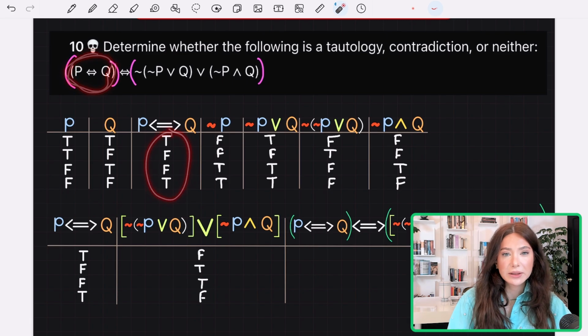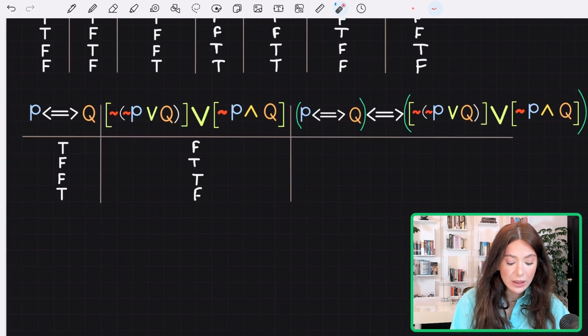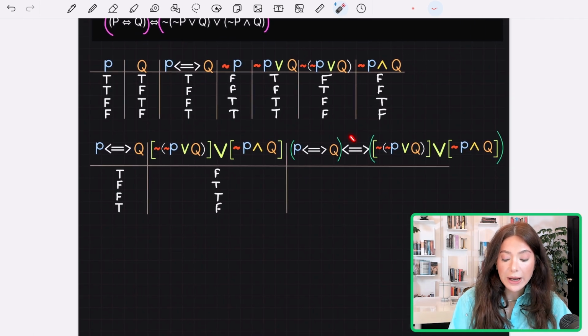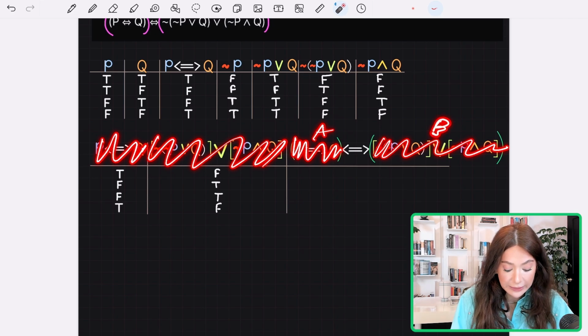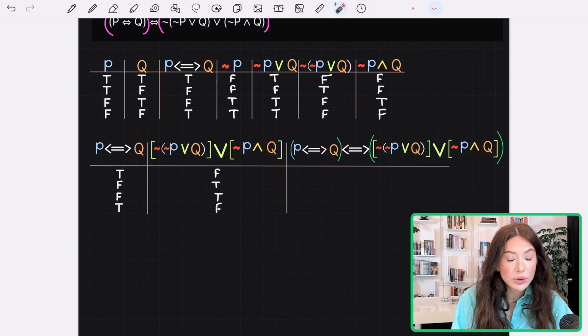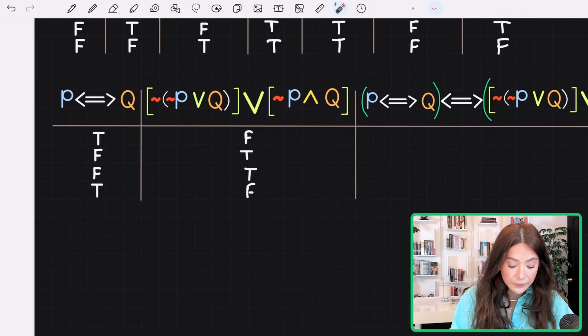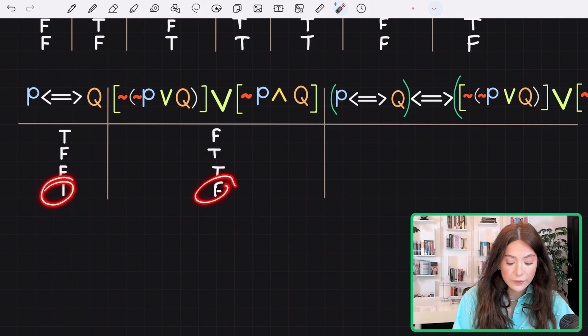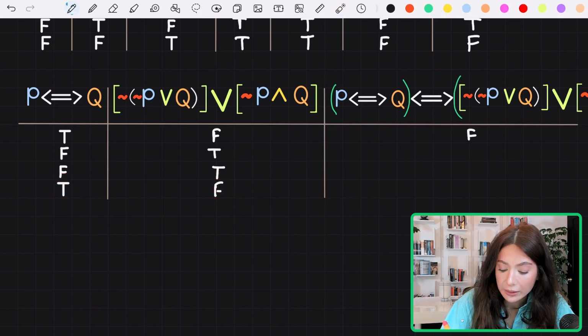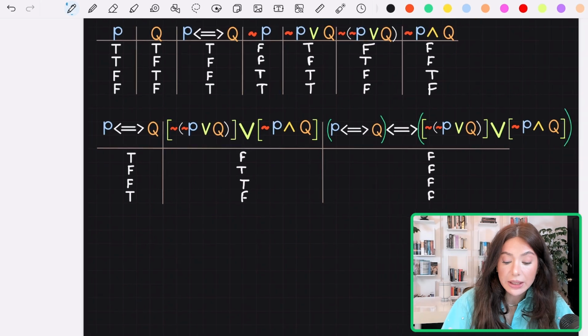This portion right here is the biconditional, very vanilla flavor of it. So I already filled it out because I know you know how to do that by now. So now I'm going to do the final step, which is the biconditional between these two blobs. I'm treating them as two blobs. This is A and this is B. And I'm going to do if and only if between them. And I know that if they have the same truth value, they're true. And if they don't, then it's false. Here, no, mismatched. Here, one is false, one is true. So no. Here, one is false, one is true. No. True, false. No. So it's false everywhere. So we ended up with another contradiction.